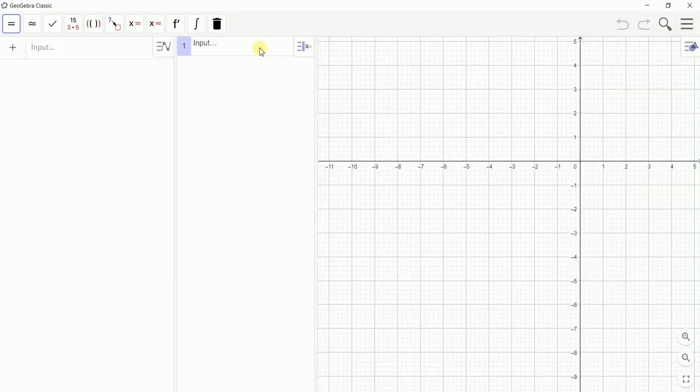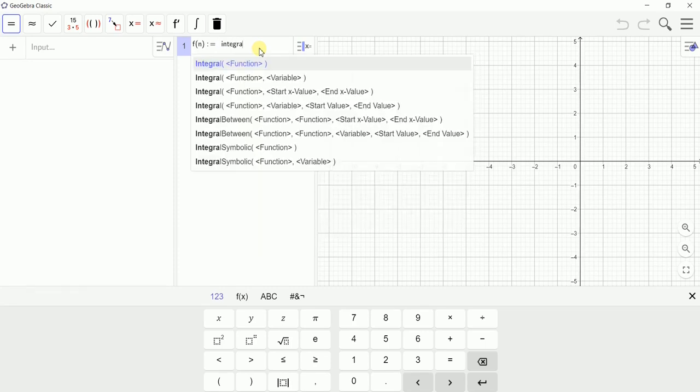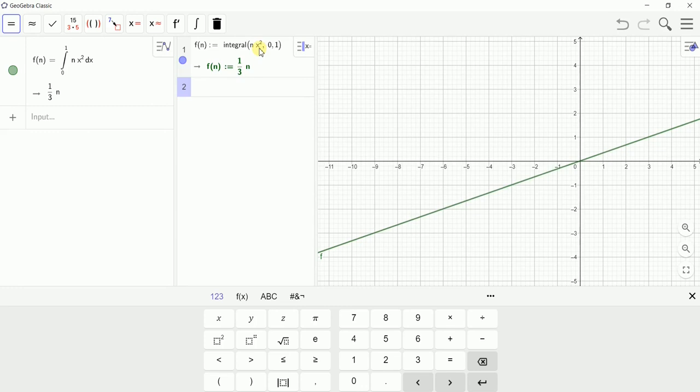All right, this one is my favorite. So we start with an integral. Let me call that integral f of n, because I'm going to define it in the form of n. The integral of n x square between 0 and 1, and that is our f of n.